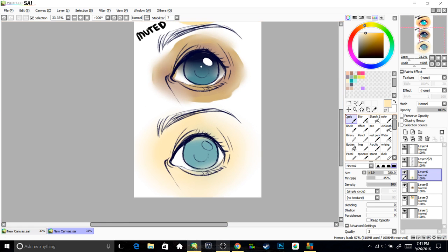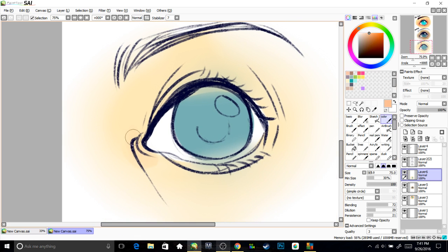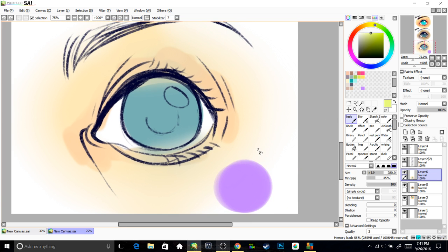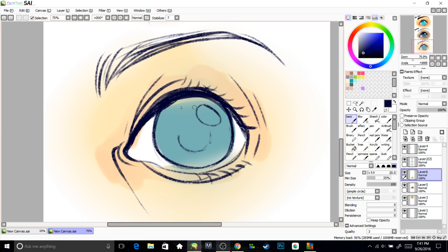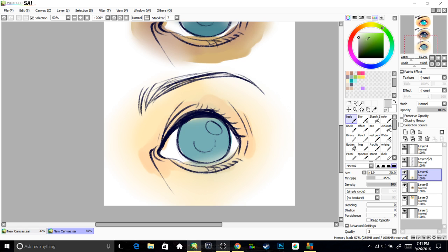Again, this is just how I do it. This is not a requirement or anything, but I tend to go very soft and build up my colors, because if you start with a rainbow like this, you're like, huh, which one do I like the best? I don't know, I'll just keep them all. And you don't want to do that. You want to start with muted, so then you can slowly decide what you're going to add into it, instead of, I think it's harder to take stuff out. But, you know, some people do that. They just barf on the canvas and see what comes out.